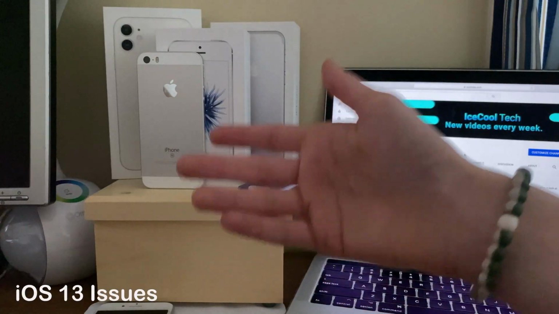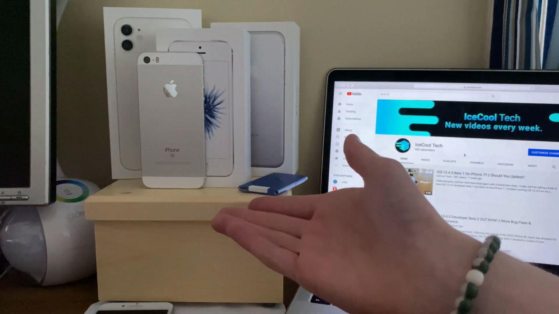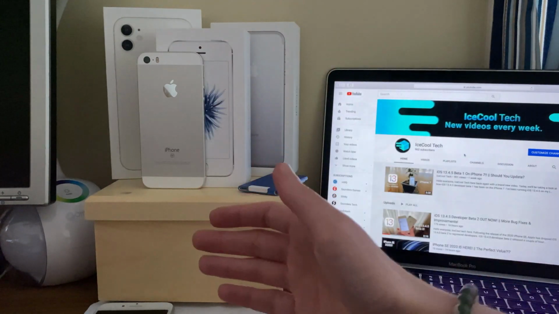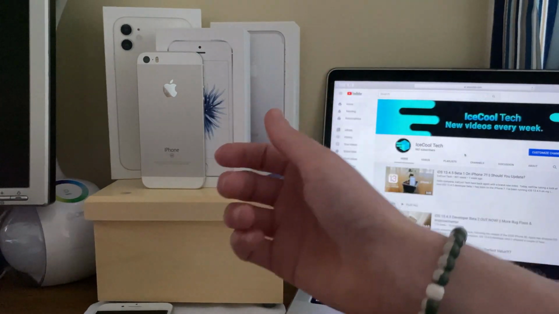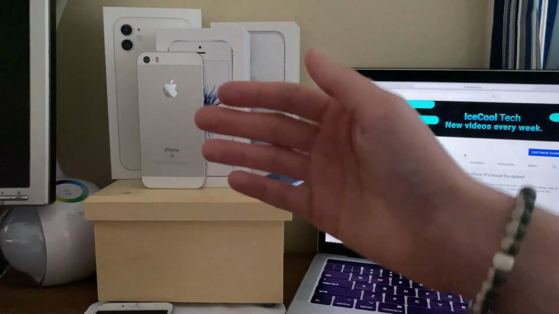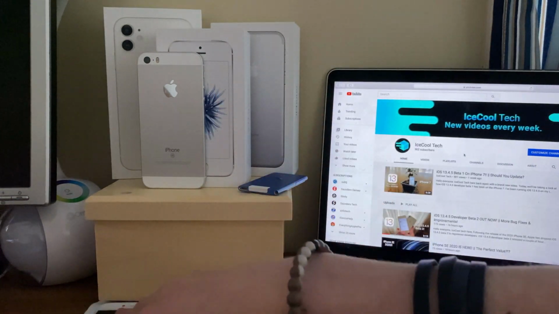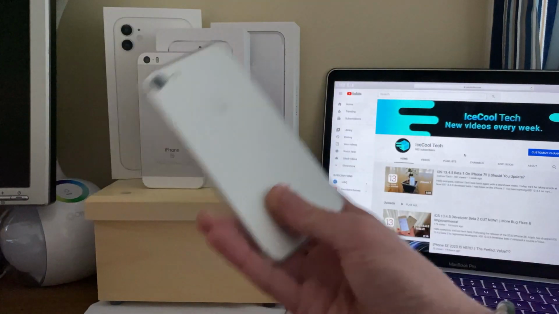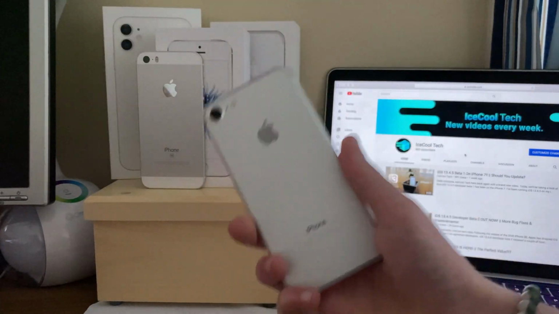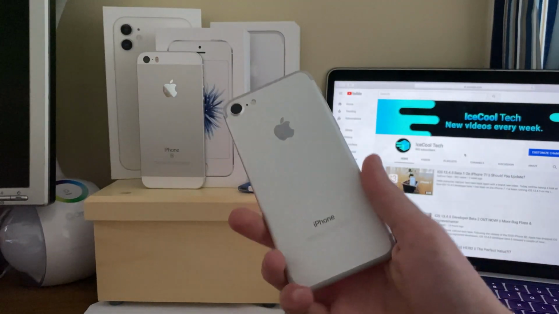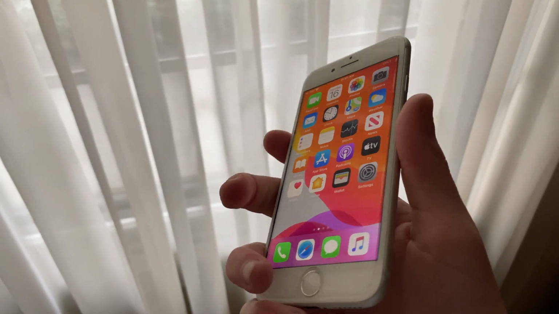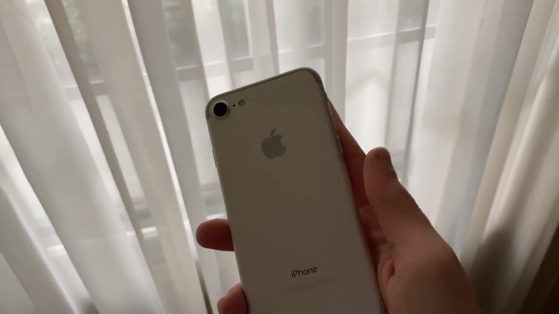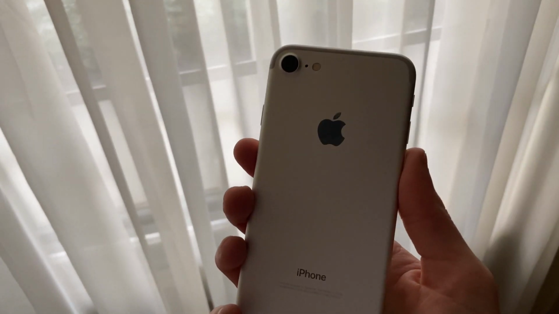iOS 13 had a very buggy start right from the beginning. Now, as it may have gotten better, there are still more bugs to be patched, and some of these have actually been added throughout newer updates. Now, we're going to start off with the iPhone 7. The iPhone 7 is having a very hard time on iOS 13. Many people are complaining that there is a major battery drain and noticeable overheating on their iPhone 7 and 7 Plus models. Now, I actually have a video regarding this, and you can view it in the iCard right here.